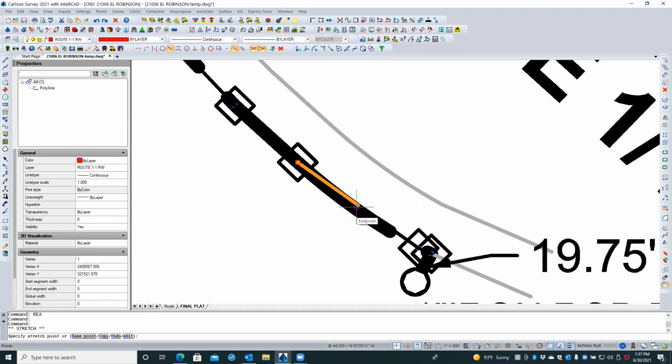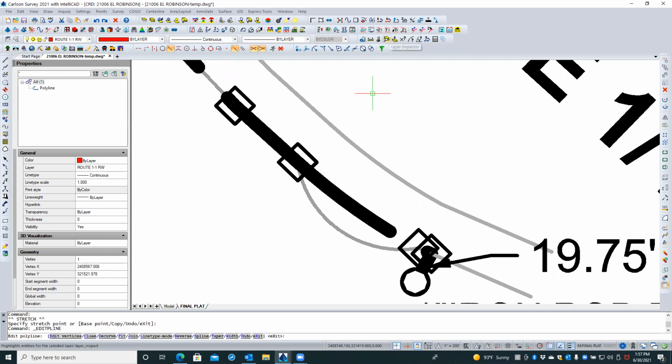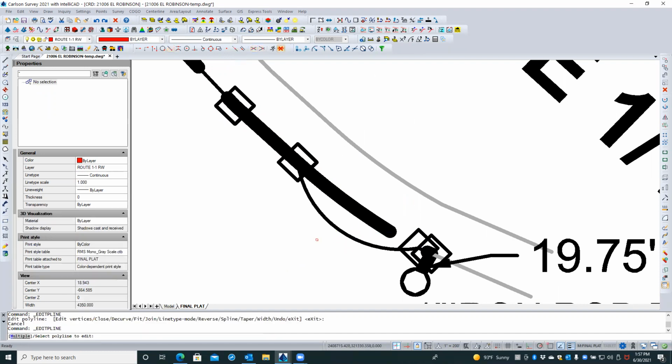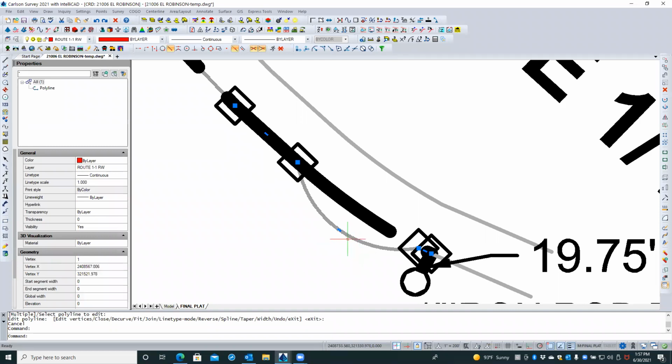Oh, no. Wait. Whoa, what's going on here? Hang on. All right, so this is, let me see, hang on a second. We select this, and this, if I move this, there we go.